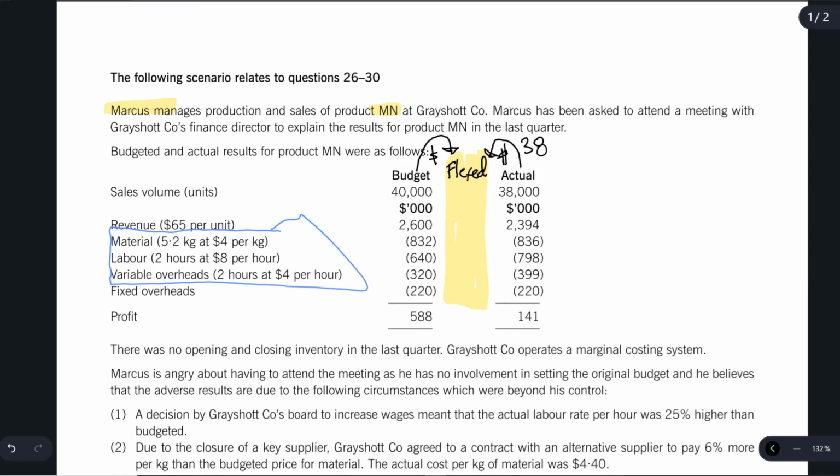The next thing that we have to recognize from this question are these figures here in the left. All of the variable costs are presented with 2 pieces of info. We get the amount of something, we get the amount of kilos, the amount of hours, and then we get the rate. We get the kilos per hour and the dollars per hour. So look at that. We've got 2 components of the cost per unit. Team, these numbers here are referred to as the standard costs per unit. S for standard. Often they're presented as a standard cost card.